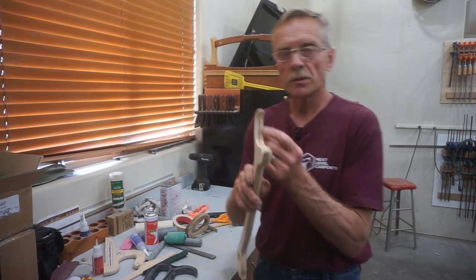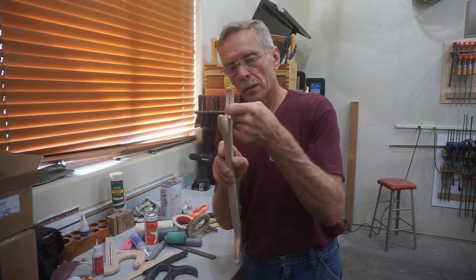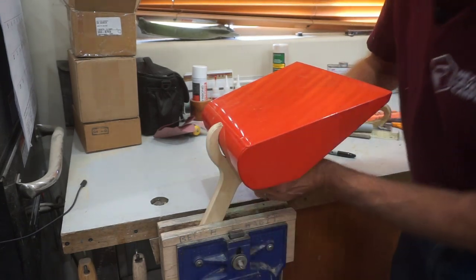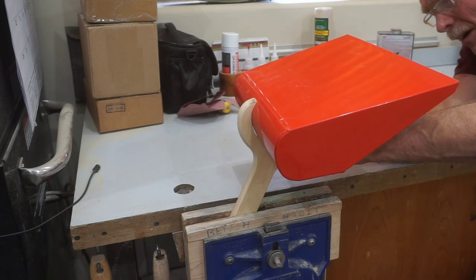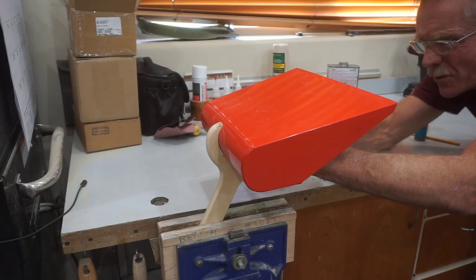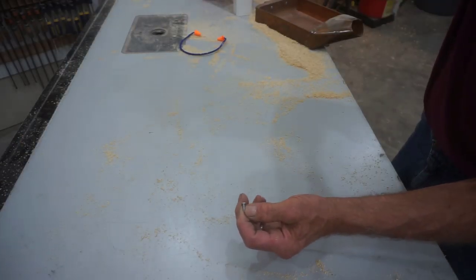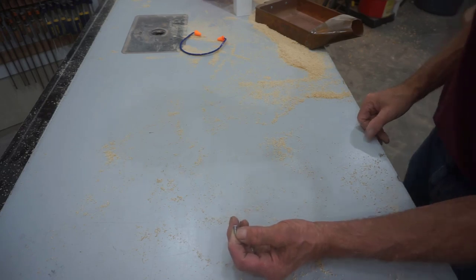So I use the Sharpie to lay out a center mark on the back of this handle, and I'll mark the screw hole through that. The important thing is to get a good snug fit between the dust scoop and the handle back here. Kind of pushing this into place, and then I'll mark the screw hole from the inside like that. And the screw will pull it just nice and tight where it needs to be. And since I'm screwing into wood and not dense plastic, I'm going to use a screw that's a little bigger and a little longer to hold the scoop to the handle.